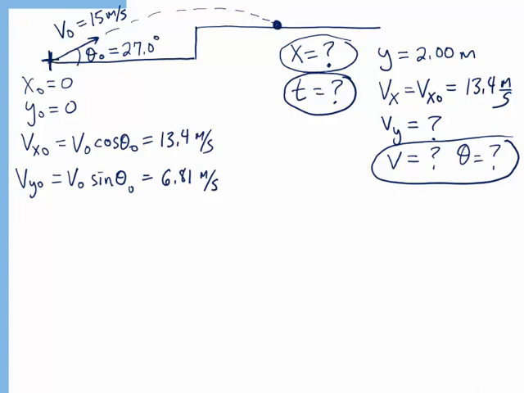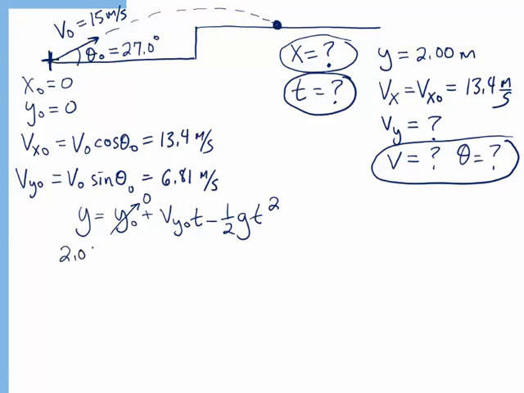Now there are a couple different ways you can go about doing this problem. I'm going to solve it in the order that it was asked. So the first thing we were asked for was how much time the soccer ball is in the air. The only way to do that directly is by using y equals y naught plus vy naught t minus 1/2 gt squared. Notice that since we do have a vy naught, we're going to end up having to use the quadratic equation. In other words, y naught is 0, but both the t and the t squared term are not 0. Therefore, at this point, I can just plug in the values and use the quadratic equation.